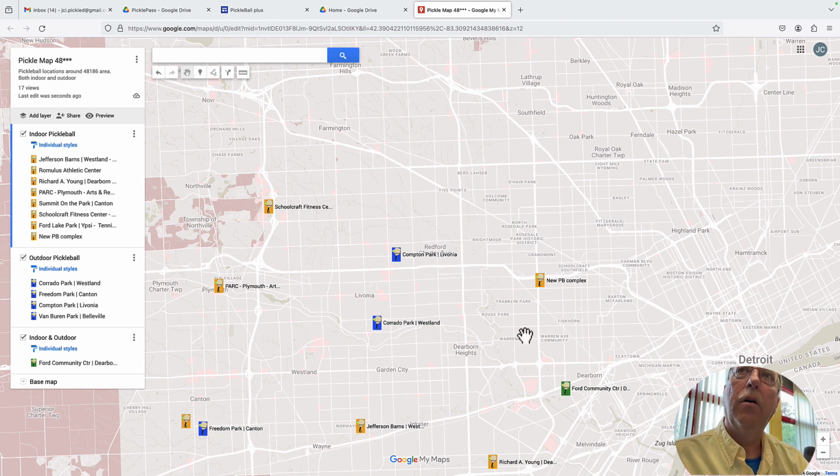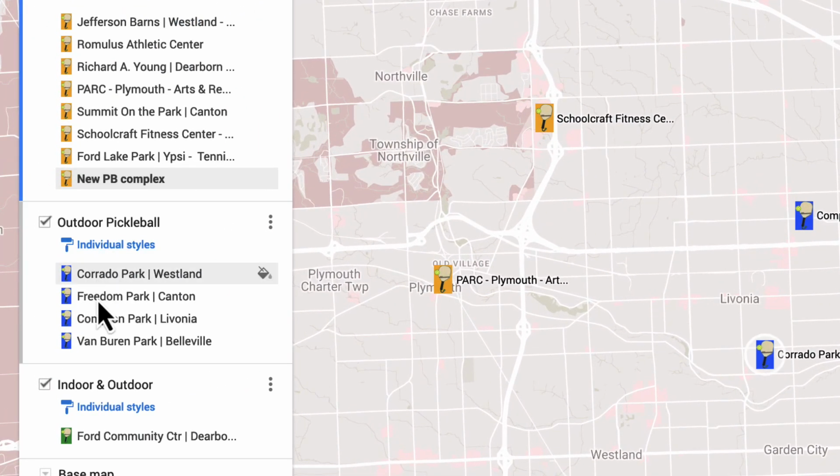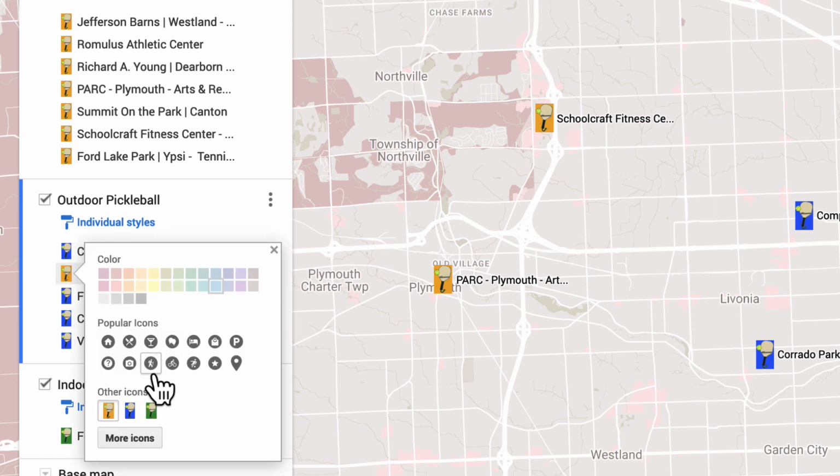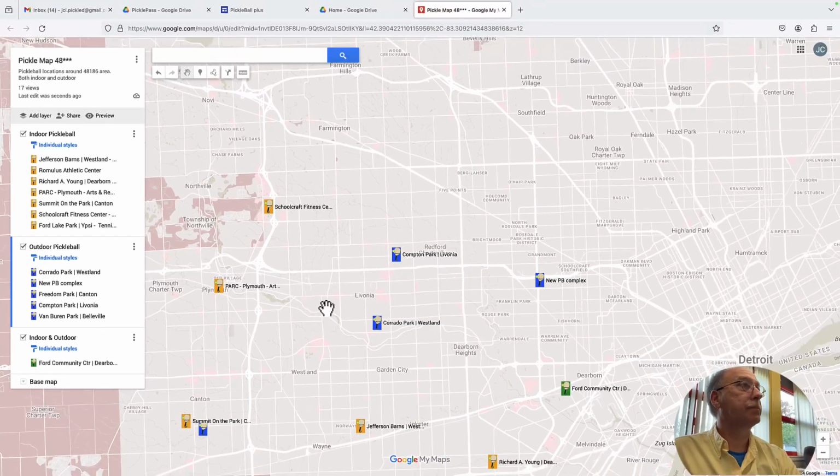So what if it was actually supposed to be outdoor? Say again? What if it was actually supposed to be an outdoor? Oh. Can you move it, the blue one? Yep, you got it. Well, at least I thought we could. Let me see if on my screen it looks like I can. Yes, there we go. Nice. It was just being a little bugger about letting me grab it. And then I'd probably update the icon so it was like everybody else. Cool. But good question, yeah.